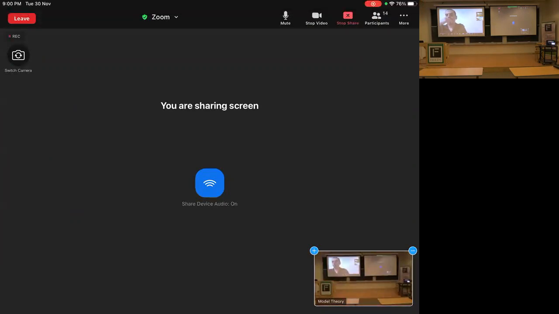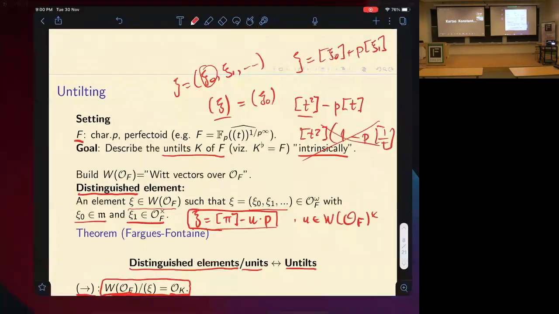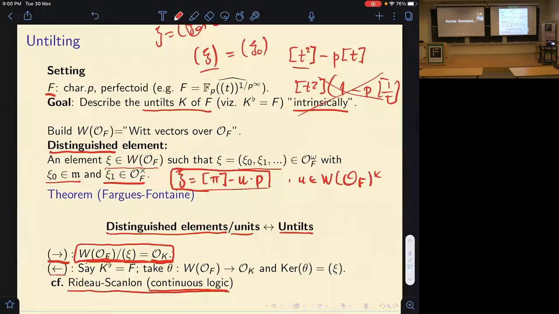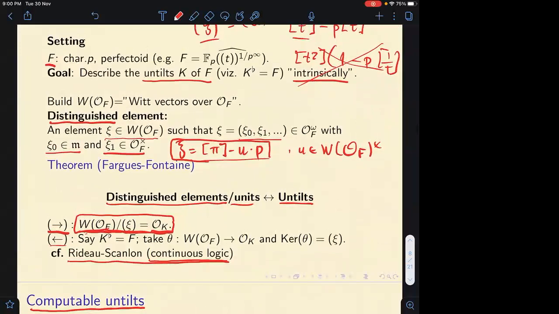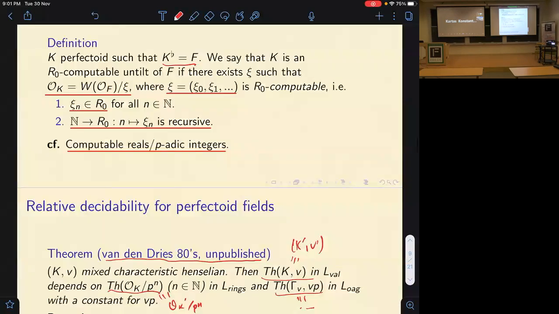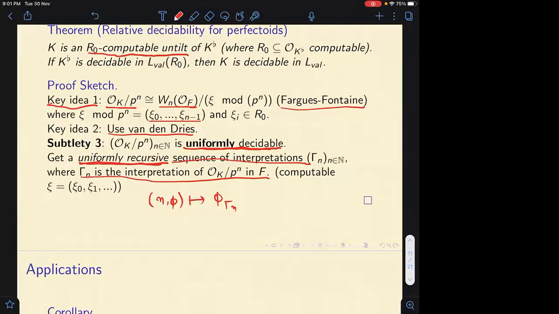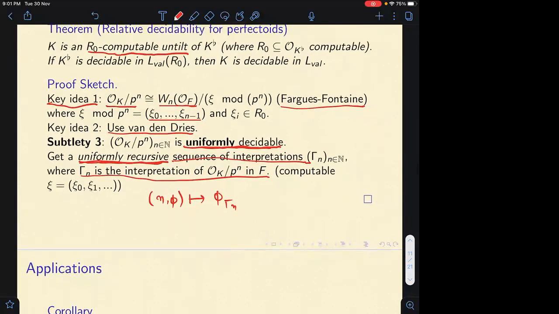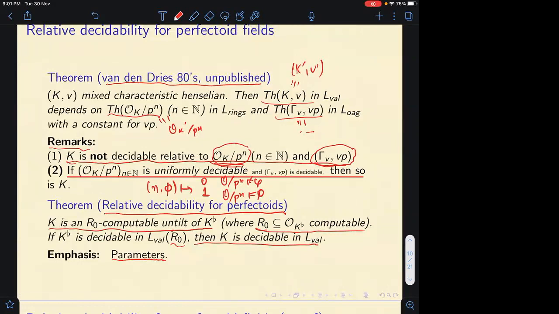Actually, I had one question. You mentioned that the decidability of the completion implies the decidability when you apply the untilting thingy, if you know the decidability of the completion. You had the decidability of the field because they are not perfectoid, right? You're talking about the difference between Henselianity and completeness, right? Yes, so how do you deal with this essentially? Okay, so let me give you a quick answer. Well, let me give you two answers actually.